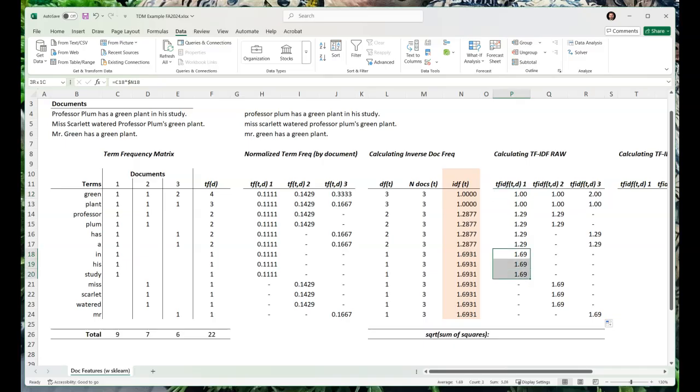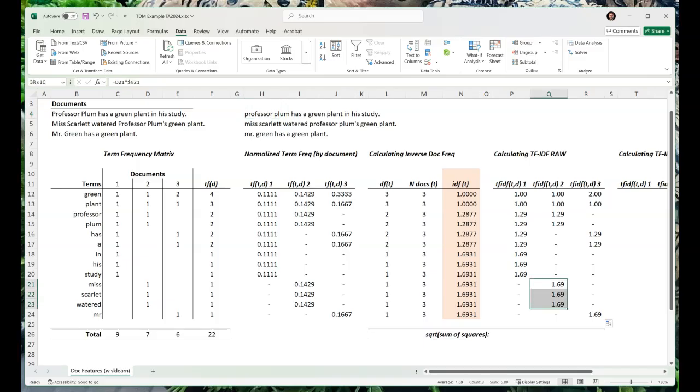So if you look here, these 3 words end up becoming really descriptive, right, of document 1. And if we look at these documents, we can see that in document 1, "in his study" are really the most unique words relative to the rest of the corpus.